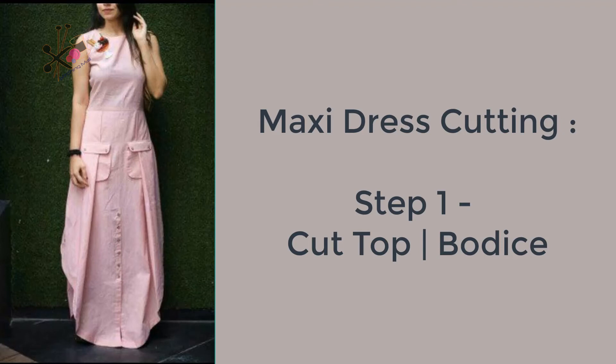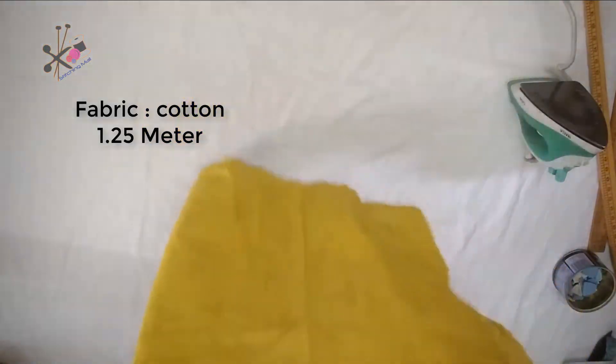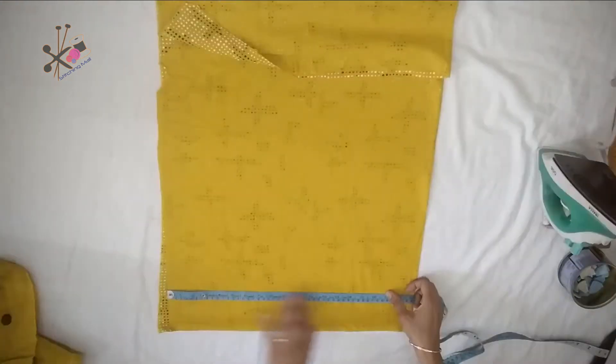Hi, this is the design that Natasha shared with us on our Facebook. I'll show you this tutorial in small parts so that it's easy to understand. First, we take the fabric about one and a half meters, fold it, and take the length of the body or the top - minimum 12 inches, maximum 15 inches.